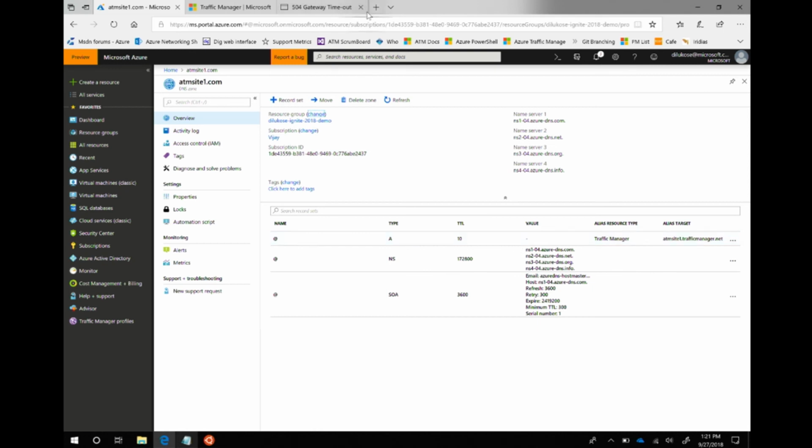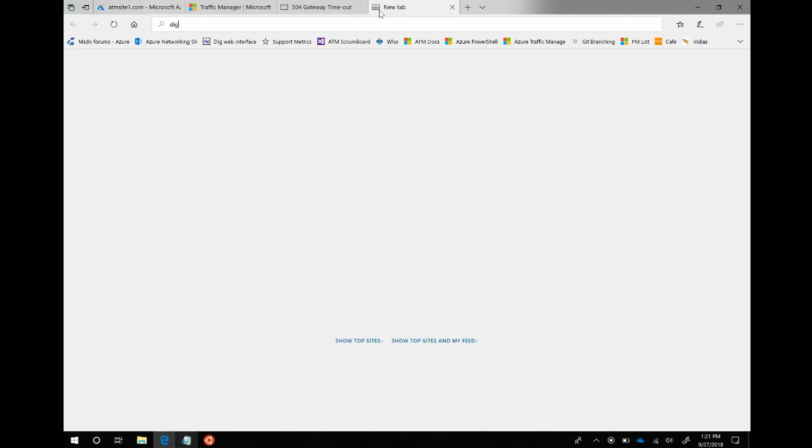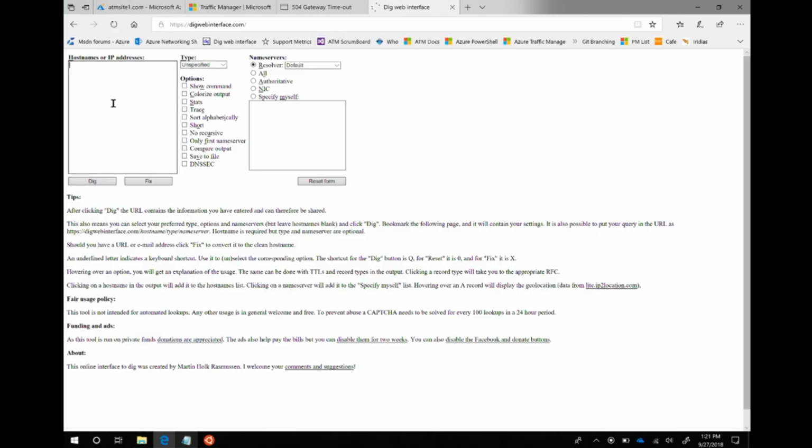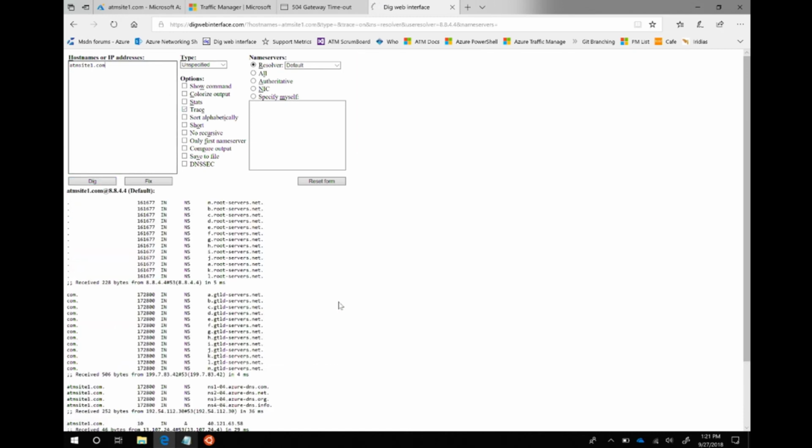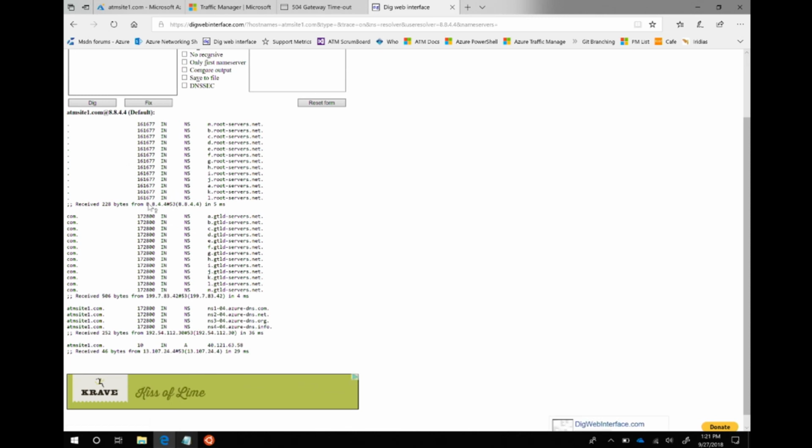So having said this, let's see how this whole thing is wired up. ATM Site 1 is hosted by Azure DNS. And instead of a CNAME record, which will take you multiple times to the next provider, etc., when the request lands on the Microsoft Edge, we'll do all the chasing back and give you back the IP address. So Traffic Manager is behind it. So it doesn't show in a standard dig query. But this endpoint that we are getting back is the same one that we have been operating on.